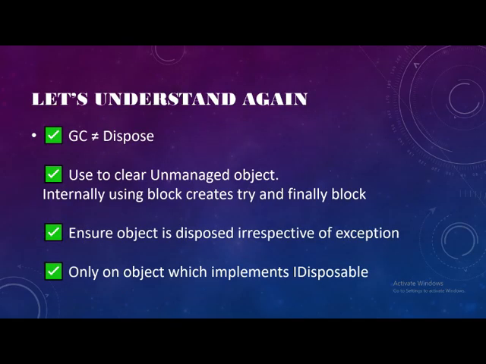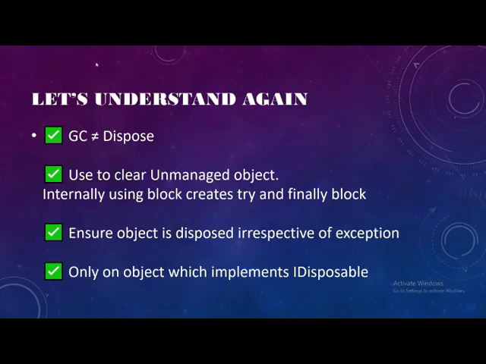So let's understand again. Dispose is not the same as garbage collection. Garbage collection happens for managed objects, while Dispose we use for clearing unmanaged resources. And it ensures that the object is disposed irrespective of whether any exception is there or not. And only objects that implement IDisposable can be used with a using block.